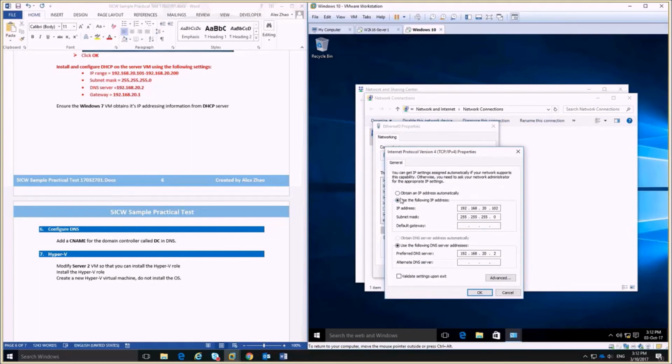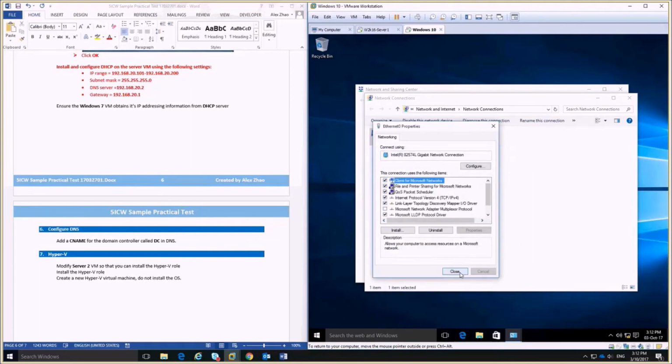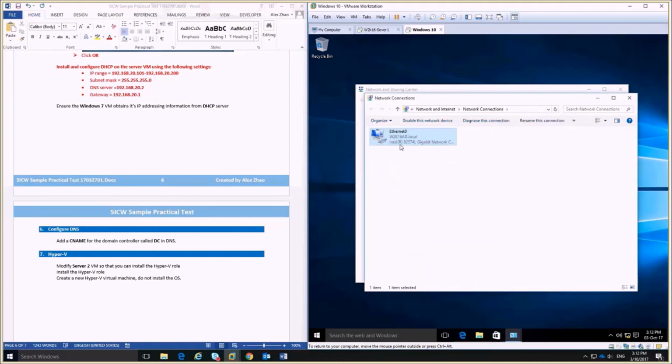So we'll go here, we'll go to the properties, and we'll go to TCP IP properties. Instead of using a static IP address like we did before, we're going to choose to obtain automatically. And basically when we click OK or close to that, it should be broadcasting out to get an IP address. It's going to go through the DHCP DORA process and hopefully get an IP address if we've done everything correctly. I can see that it's got w2k16ad.local already, so maybe that's a good sign.